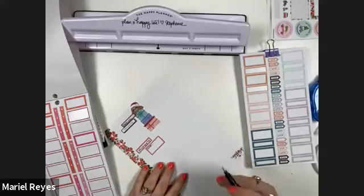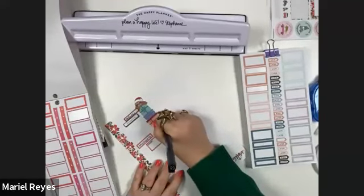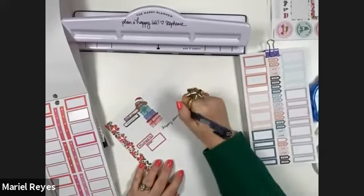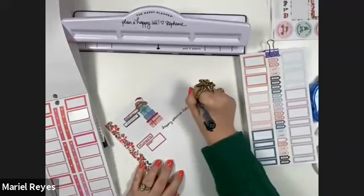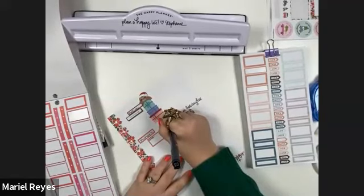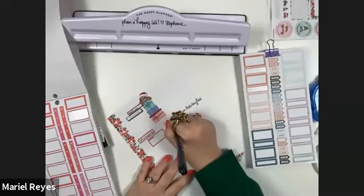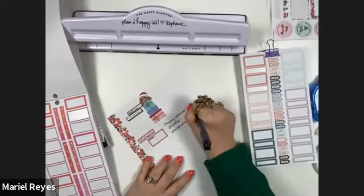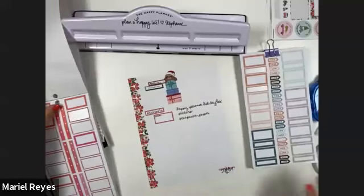Okay. And then you could list out all the items that you want to get. Like we're going to put the Happy Planner box, holiday box. And let's see what else, I might need to get some stickers and scrapbook paper. Anything you need. So you can write all your lists down and just keep going from there and then have the code ready. And then you can start with your next store.